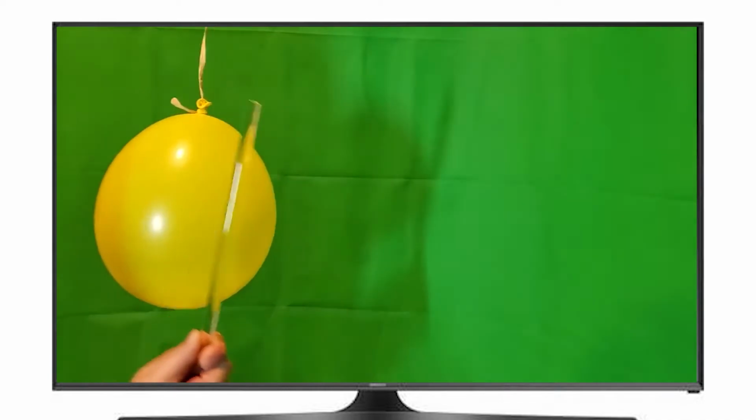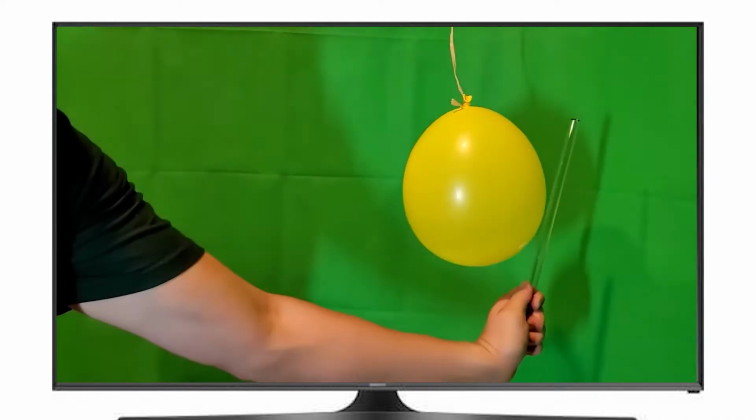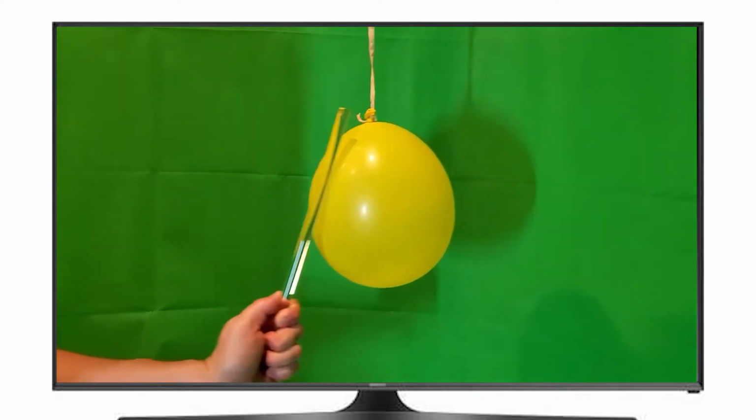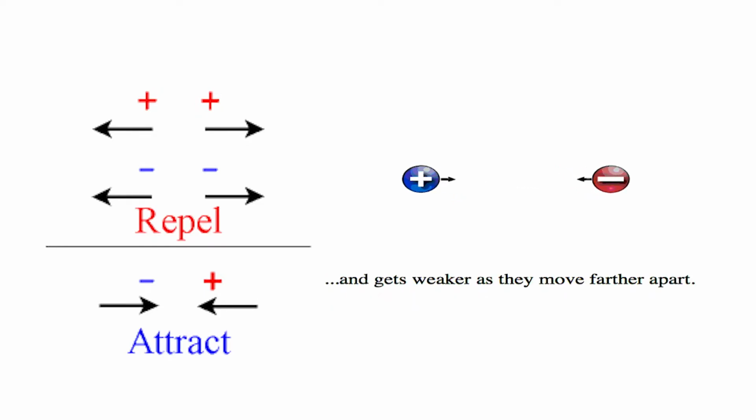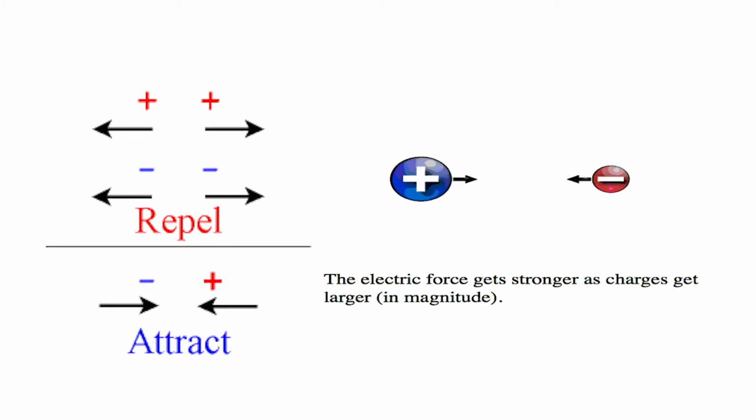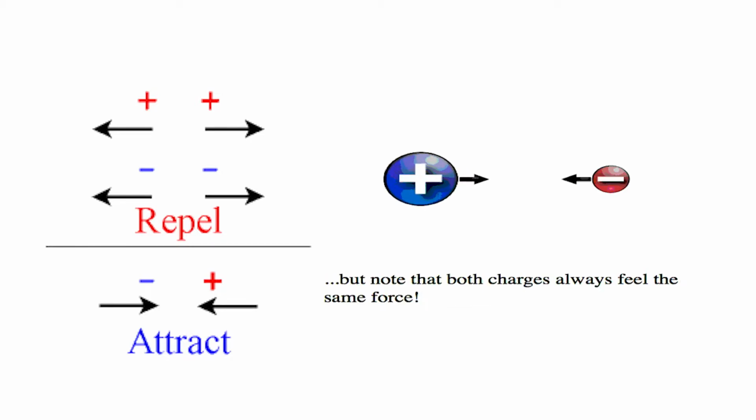When the balloon and the glass rod come in contact, the negatively charged balloon is attracted to the positively charged glass rod. So as you can see in this example, like charges repel and unlike charges attract each other. But why exactly does this happen? Well, this is a property of nature, and it has been observed by physicists for a long time. In fact, the behavior of charged particles can be answered by quantum electrodynamical equations.